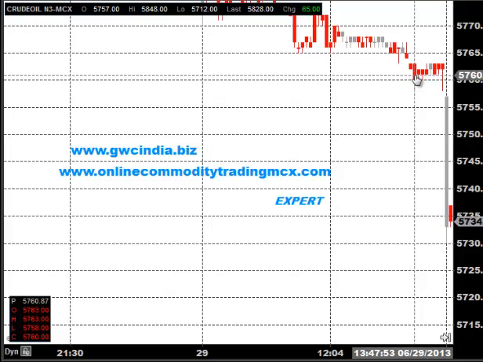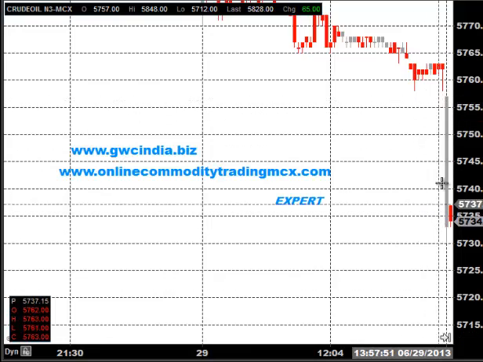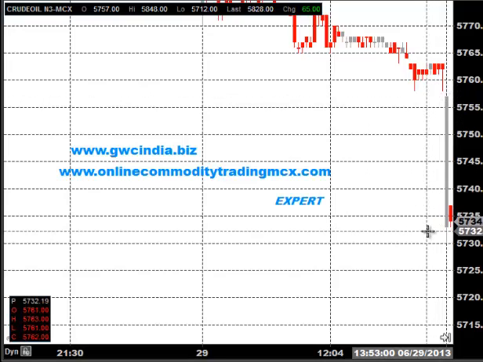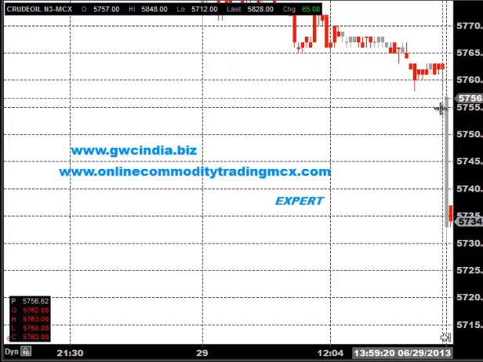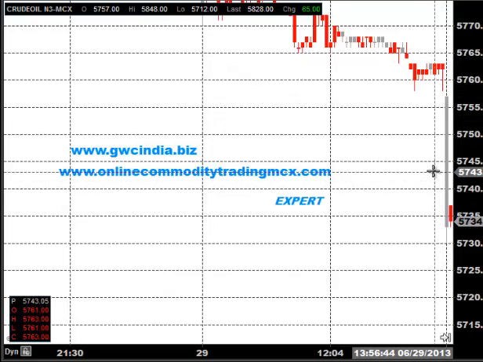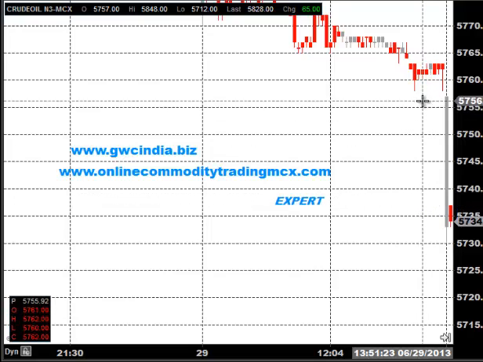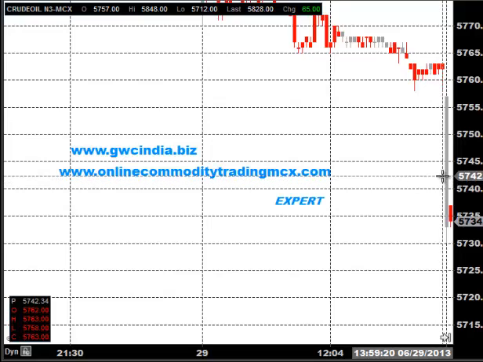Whenever I place the cursor on any particular candlestick, you can see the date and time below. You can see this long ash color candlestick that indicates yesterday's price opening, which is a spike down candlestick, which means that compared to the previous price closing, the market had spiked down. You would have probably seen the LTP trading somewhere around 5,730s. Probably you would have missed this trading zone. So now let us move on to apply our strategy.